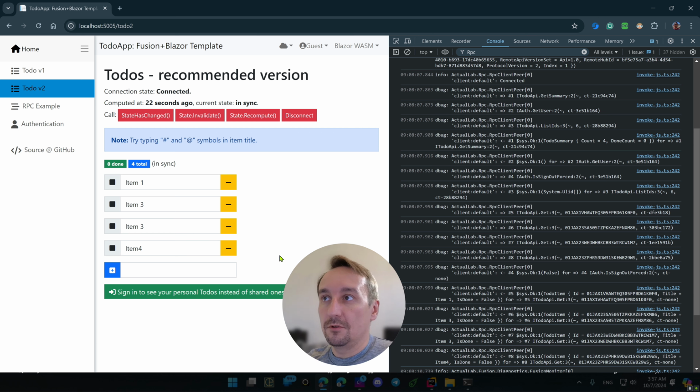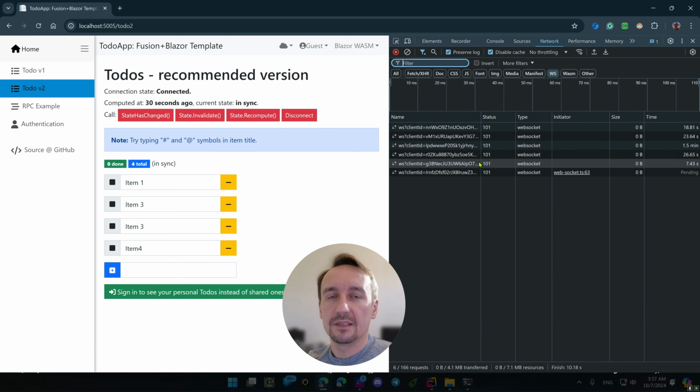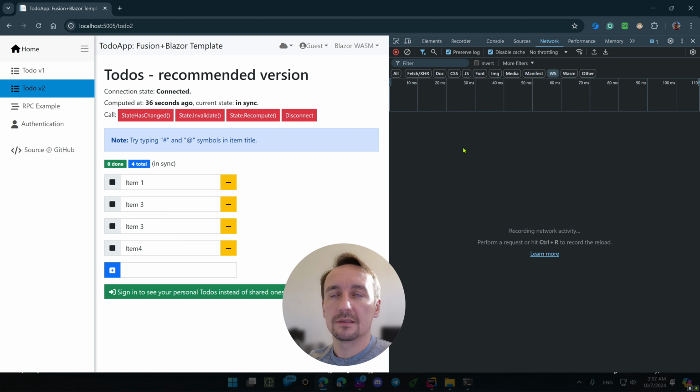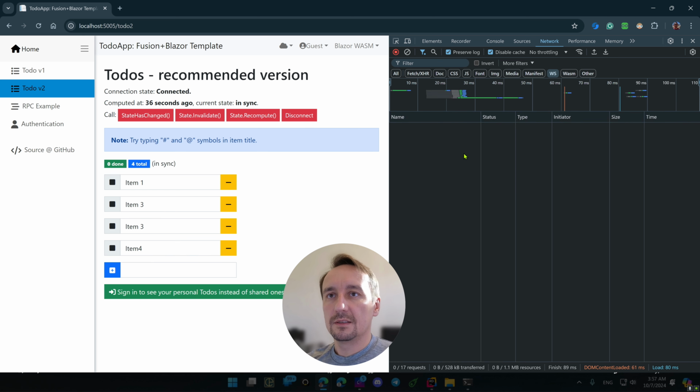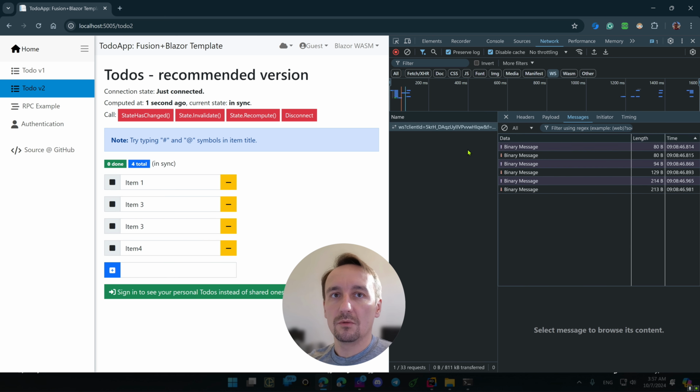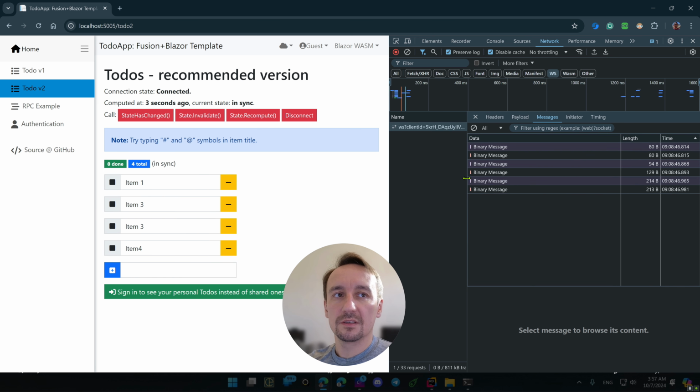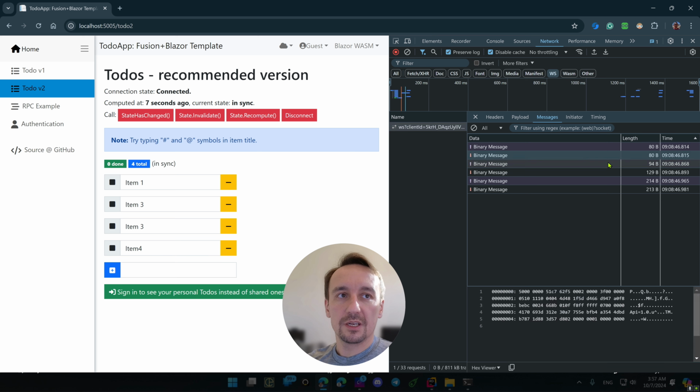Okay, so now let's also look at the networking tab. And what I want to do here, again, is clean the log. I want to show you how many exchanges happen here. These first two are handshakes.